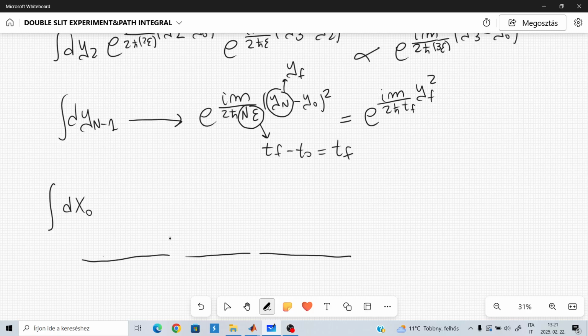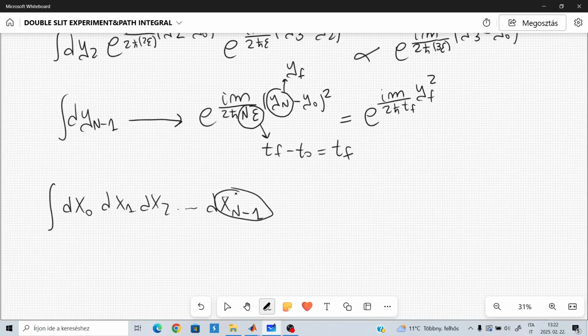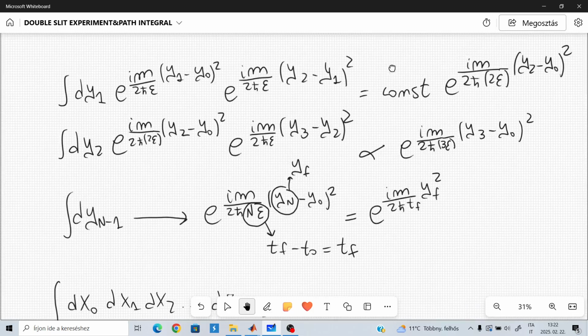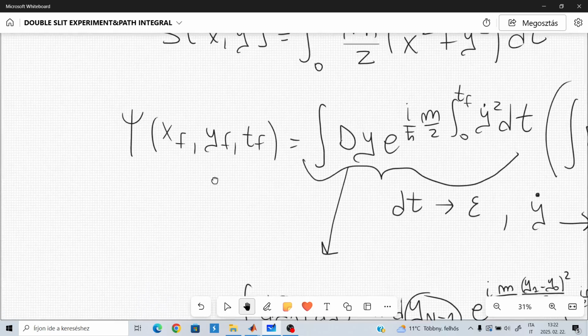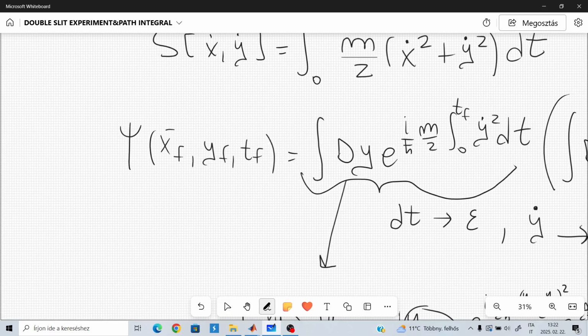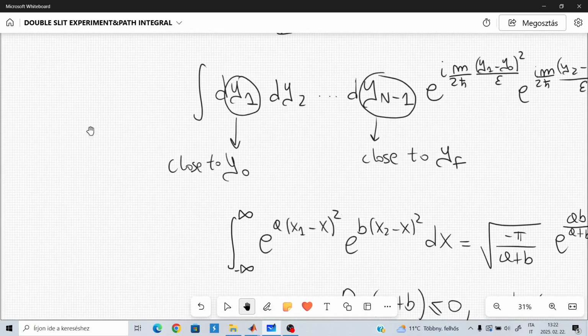Whereas when we integrate it over y, we know exactly where the particle starts because it starts at one of these points, but the coordinate y is equal to 0 there. So that's the reason. Then we have dx1, dx2, dot, dot, dot, dxn minus 1. So in this case, we don't have to integrate over xn because remember that xn is equal to xf. So it's the final point on the wall. And we don't have to integrate over that because the wave function depends on xf. So we cannot integrate on the right over xf because xf must appear. We don't have to integrate that out.